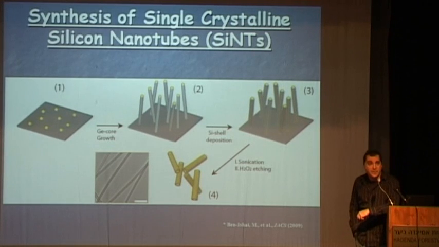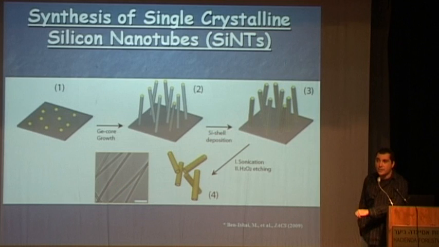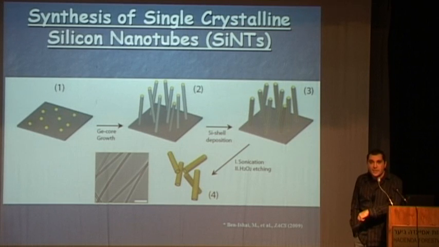We grow them by a CVD, or chemical vapor deposition, system that we built in our lab. We grow germanium nanowires. The next step is the deposition of a silicon layer or a silicon nanolayer on top of the germanium nanowires. The next step is the removal of this core-shell, germanium core and silicon shell, from the growth substrate by sonication. We make a suspension in a liquid. And the last step consists of the dissolving or chemical etching of the interior germanium cores, leaving behind intact silicon nanotubes. You can see here a low-resolution transmission electron microscope image showing that we can actually synthesize very nice, high-quality silicon nanotubes. It looks very easy, but there were many challenging steps here.